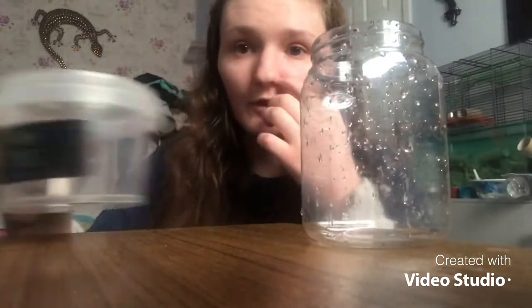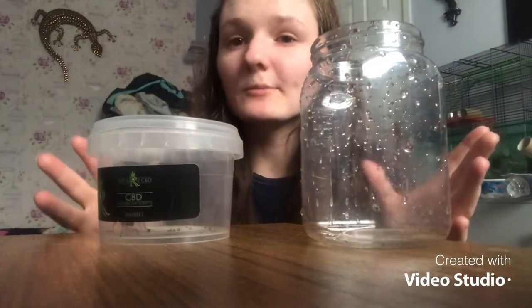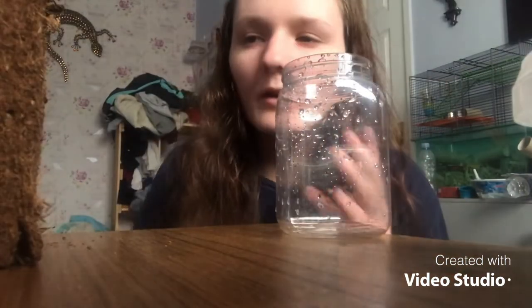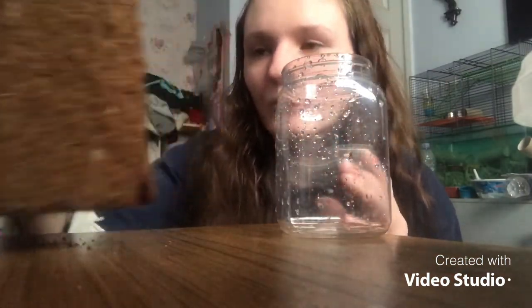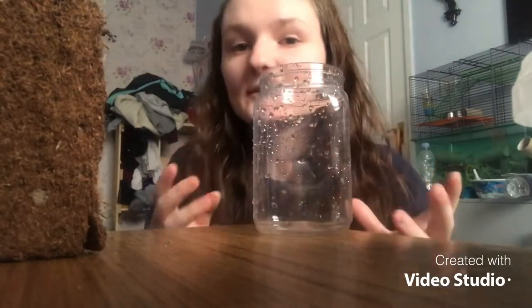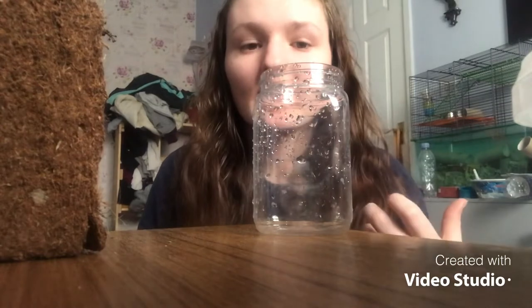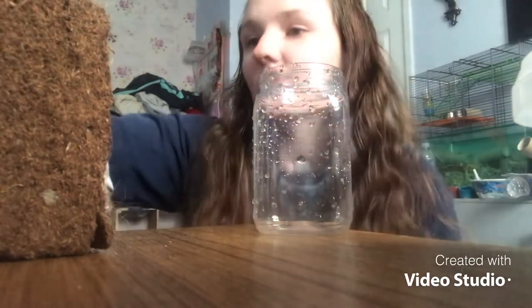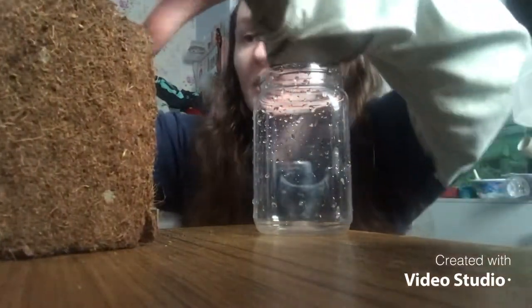So we're going to have to figure out how to put the spider into there, which is going to be pretty simple, but obviously we need to put the substrate in it first. So we're going to be tearing parts of this off, which is substrate in a block. Once I put it in here, I'm going to mix it in with some water, and it should be all nice and usable for the tarantula to dig in and everything. So we're going to take pieces off of this and see how it goes.